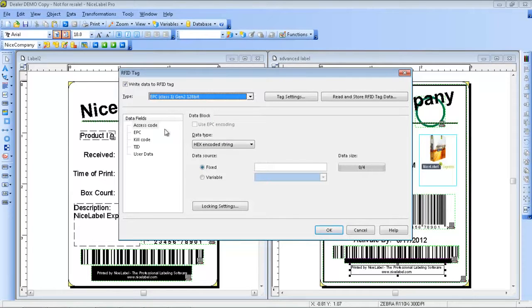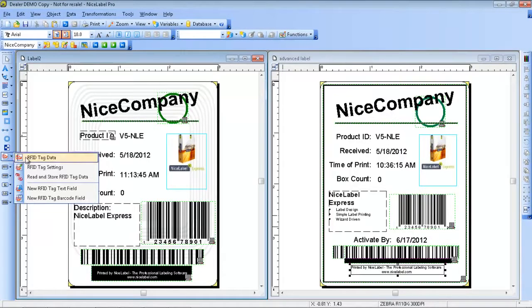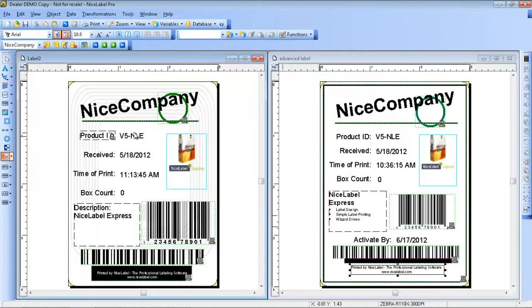Then you can get into different fields. You can program variables into it. So basically setting up your RFID, it will allow you to encode any data you want into the tag. It's kind of hard to see here, but you can see a rough outline of an RFID ghost logo. It's not going to print, but for the sample here today, I just wanted to show you a visual of how that occurs. And now I'm just going to remove the RFID here.